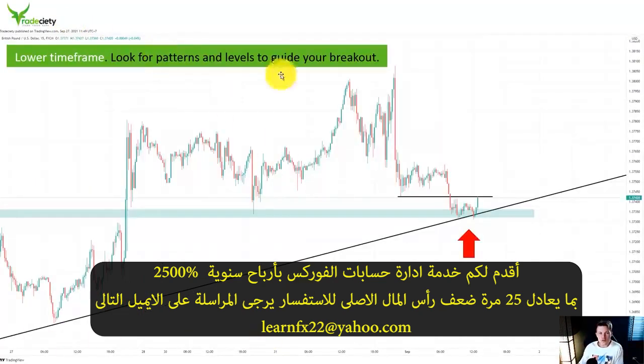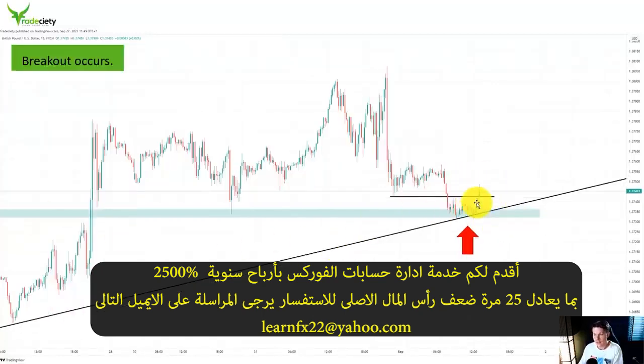When we drop now to the 15-minute, again we are able to look for support and resistance. You can see here we have lower time frame support turned into lower time frame resistance on the way down. Whenever we are able to put price into such a box and define a potential breakout level, this is where you can start looking for trades. It's very simple. You want to wait for a confirmed breakout, for the market to break out of such a pattern like it did here, a full candle close above it. And that can often be a signal.